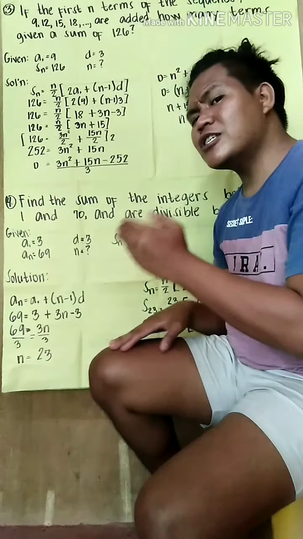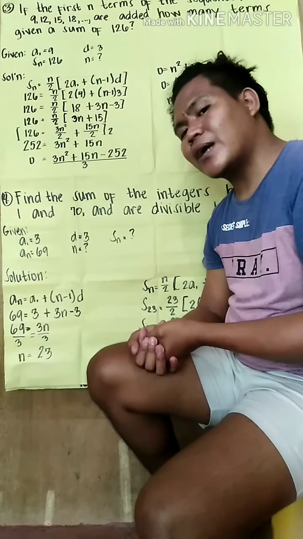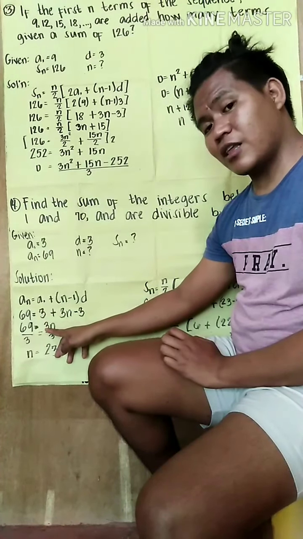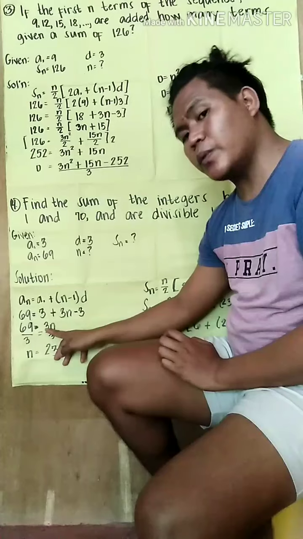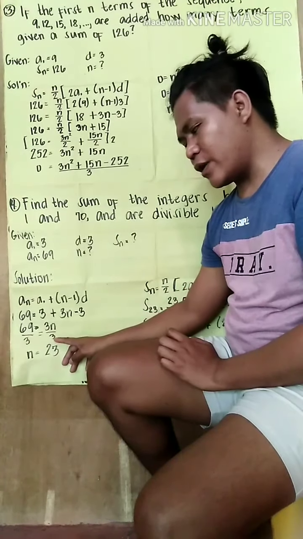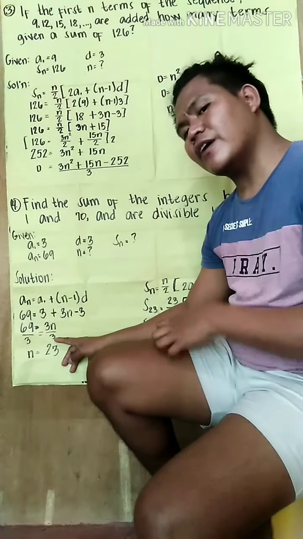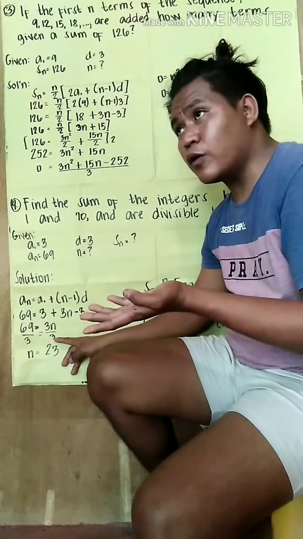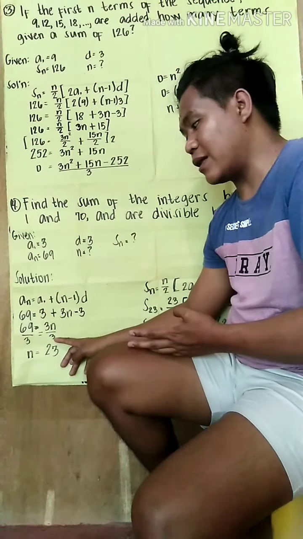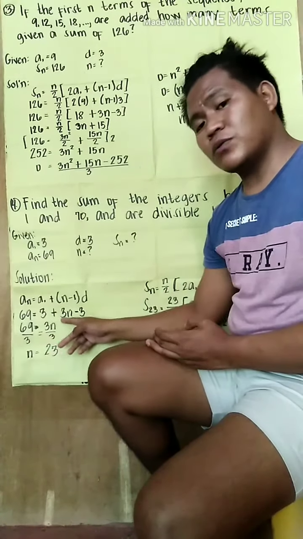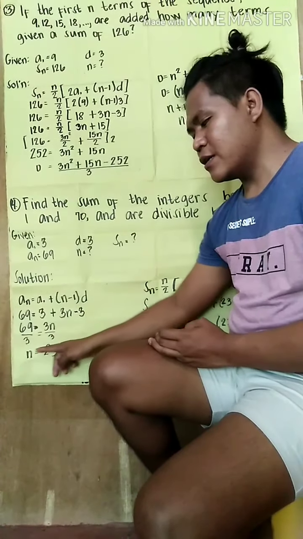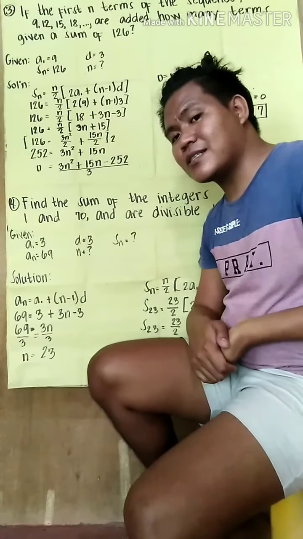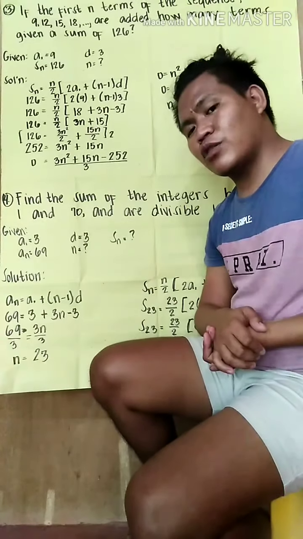And then, just simplify our answer. Since we will look for n, we will cancel out this 3. To cancel out 3, we will divide it by itself. Whatever you divide on the left side, divide that on the other side, as it is stated in the division property of equality. So 69 divided by 3 is equal to 3n divided by 3. So cancel out 3. So n is equal to 23. 23 times 3 is equal to 69. So therefore, our n is equal to 23.